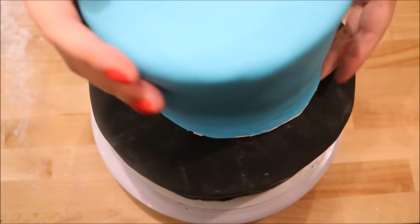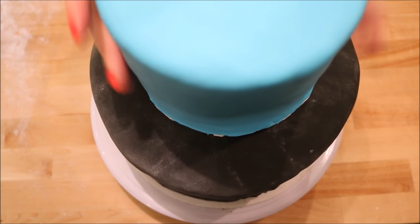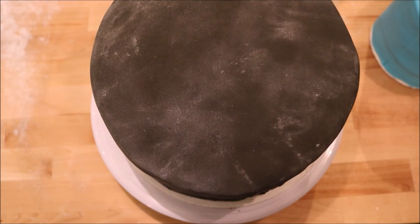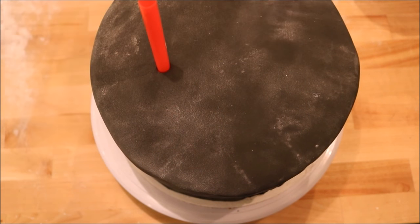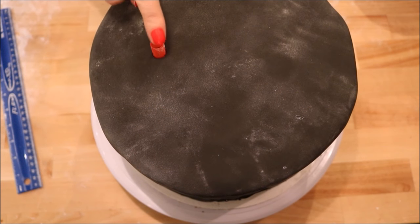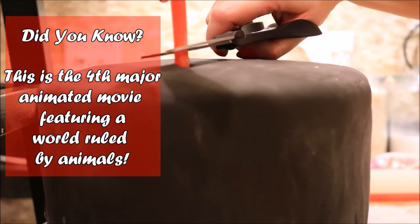Now, in order for me to know where to put the straws for stability, I laid the cake on the top and measured the amount of inches from each side. So I'm just going to press in 4 straws 2 inches from the sides. Just wiggle it around a little bit inside the cake, pull it back up, and snip it right at that frosting line. And do that with the rest of your straws.